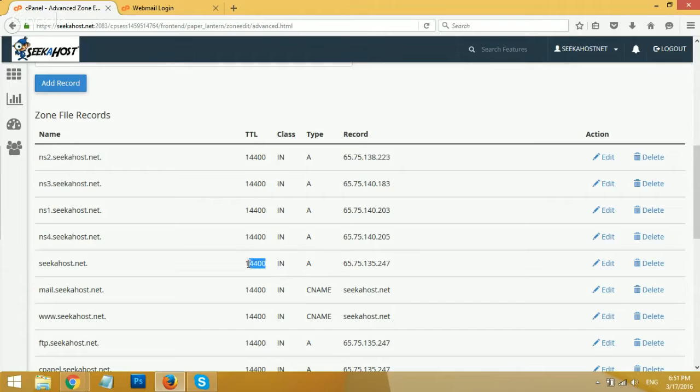So the name server, the client machine and everyone keeps this IP in cache until this time. If you change this IP after that, it won't reflect on your machine, because your machine and the DNS of your service provider and everyone keep this IP until this much time.